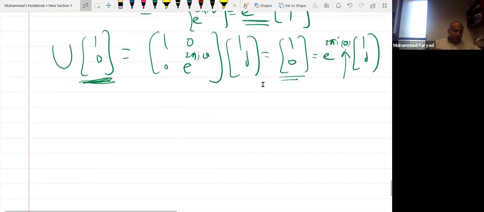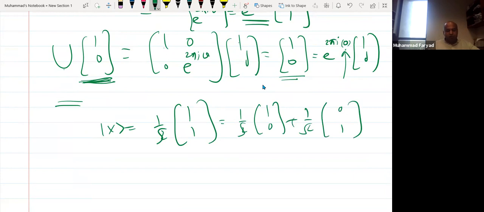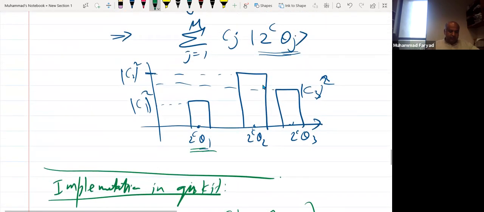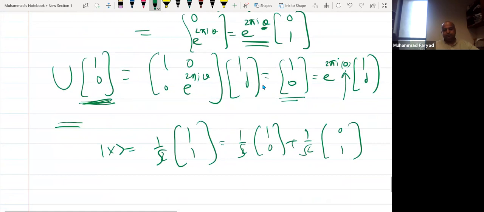And can you guess what would happen if I prepare my x state in this eigenvector? Sorry, this is not an eigenvector. But if I prepare it in this state, you can easily see that this is equivalent to 1 over root 2, 1, 0 plus 1 over root 2, 0, 1. So at my output, I should get a histogram with 2 bars, and their index should give me both of the eigenvalues in a single operation. Any question before we head off to Qiskit?